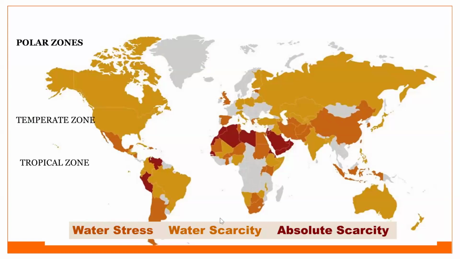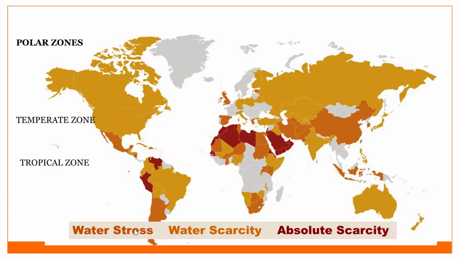So the globe is divided into 3 zones. Polar zones, that is where ice caps are. Then the temperate zone, where Europe, United States, Russia, Northern China, and these countries are called temperate zone. The temperatures are always around 20-25. Tropical zone, we are in the tropical zone. Tropical zone countries are vulnerable, and hydrometeorological disasters are increasing in this zone.